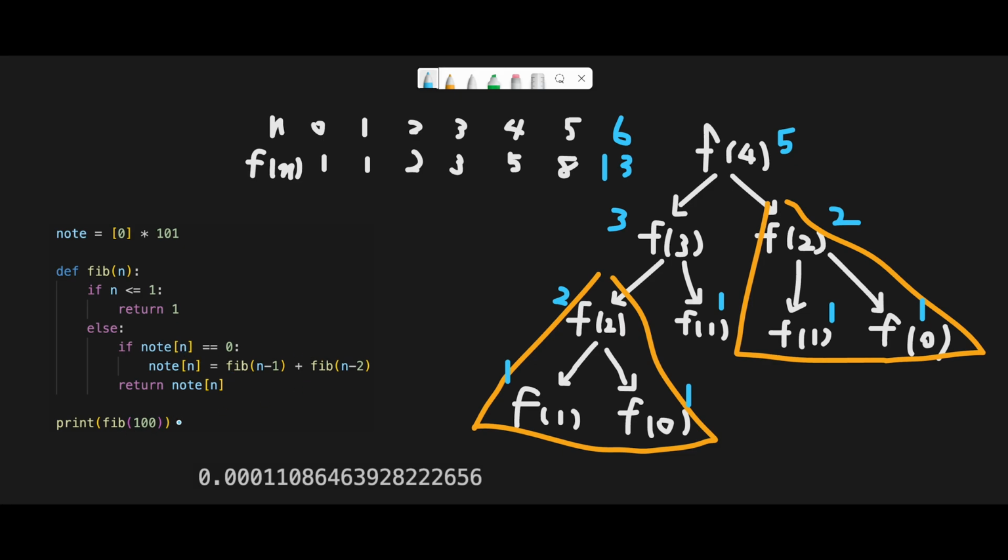And I put 100 in the previous algorithm, not the dynamic programming version, and actually I didn't get the answer for more than 10 minutes. That should be out of memory or something. I'm not sure, but I didn't get the answer. But in this case, we get the answer correctly and with good time complexity. We can improve the time complexity to linear time. So that's why, in this case, dynamic programming works for this question.